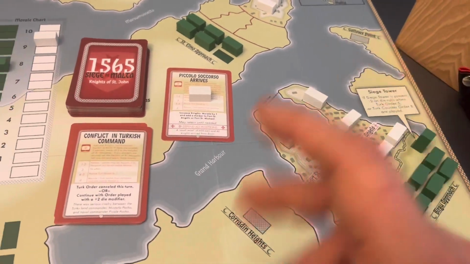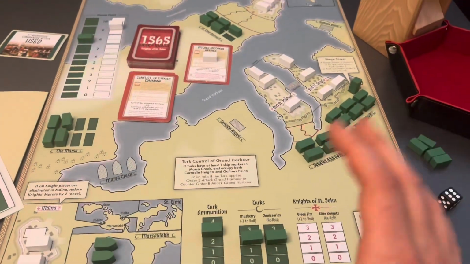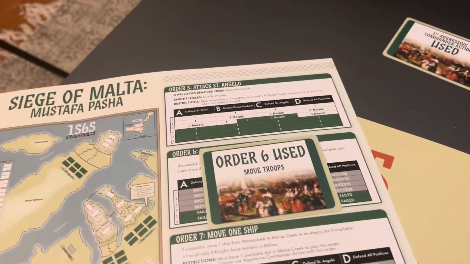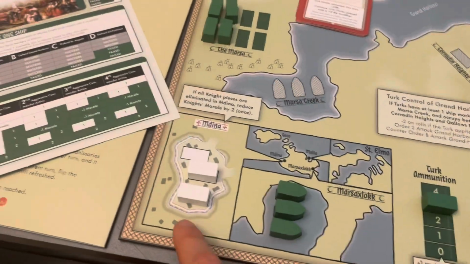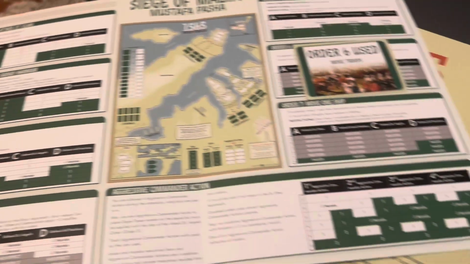So not great. And so I used the move troops action. Thankfully, I was successful, but the manpower hit is real here. So the next thing that I am going to do, I'm probably going to try and attack Medina again. I think that is the one that makes the most sense.